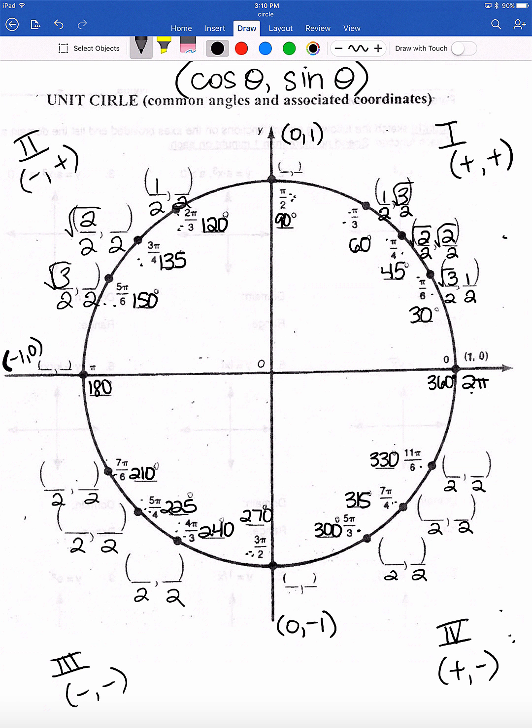And I'm now going to add in my negative signs because notice in the second quadrant that our cosine values are negative. So I'm going to put my negatives in front of all of my x values. And now I'm going to work on the right side and put in 1, 2, and 3. I'm going to put in my square roots one more time. And then those values will remain positive because in the second quadrant we have positive y values.